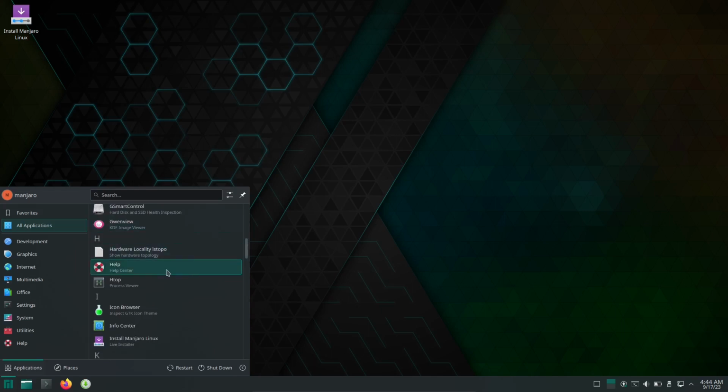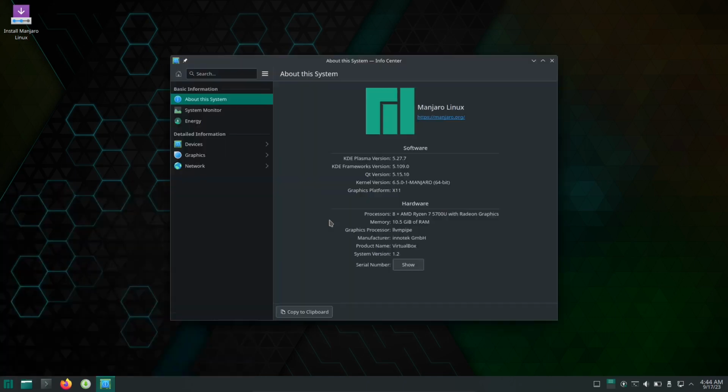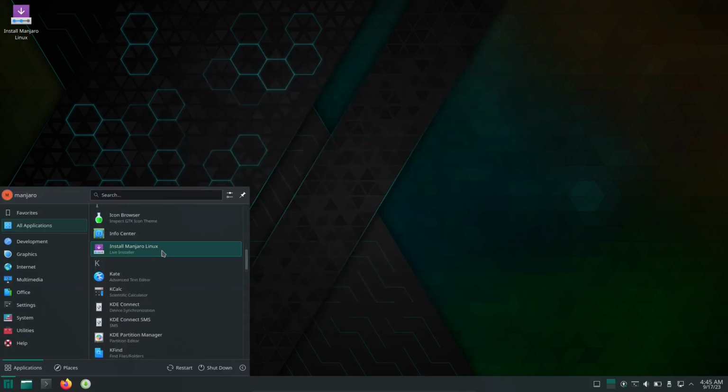We also have the help center, HTOP for the process viewer, icon browser, and information center. Let's click the information center. Yes, this is the information center. We also have the install Manjaro. This is actually the live version, so I didn't install it. It is just for the live installation, just to look into.